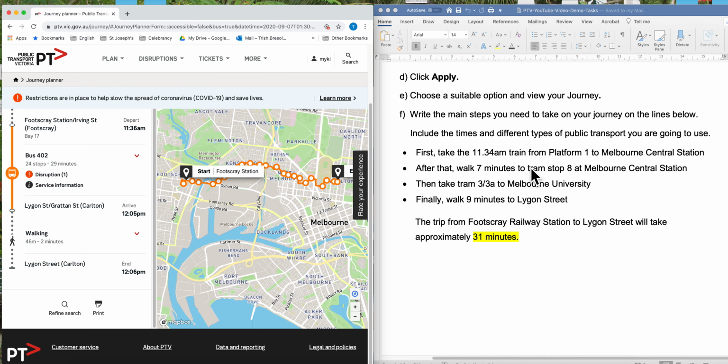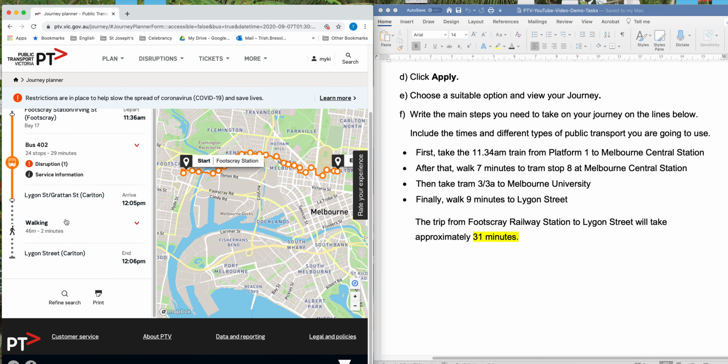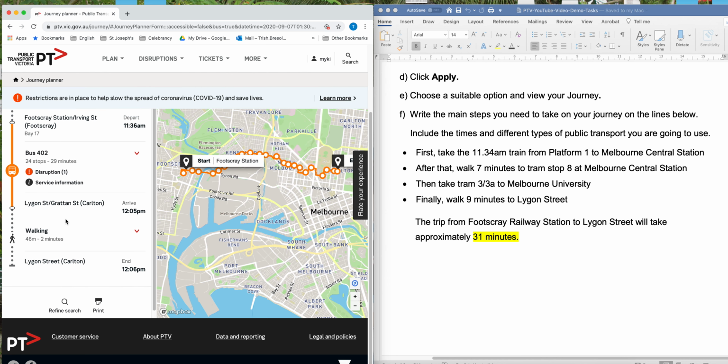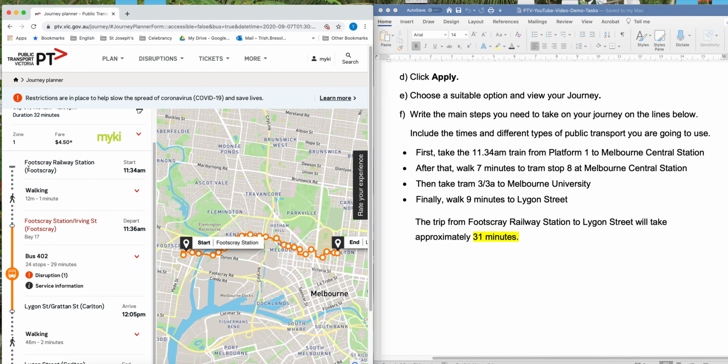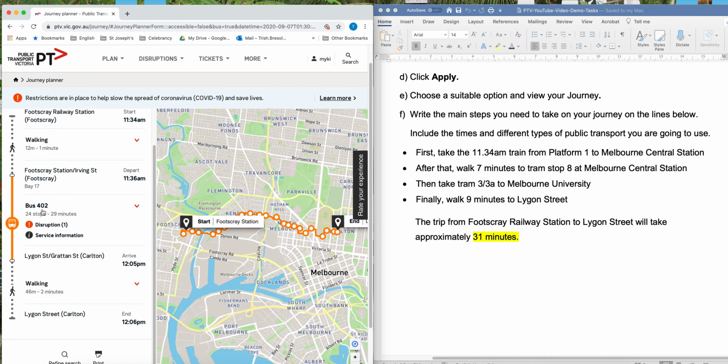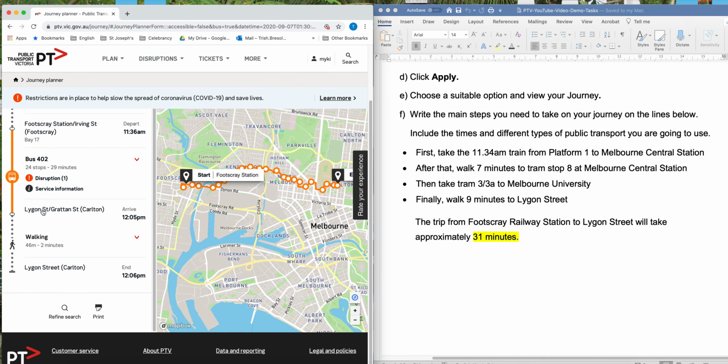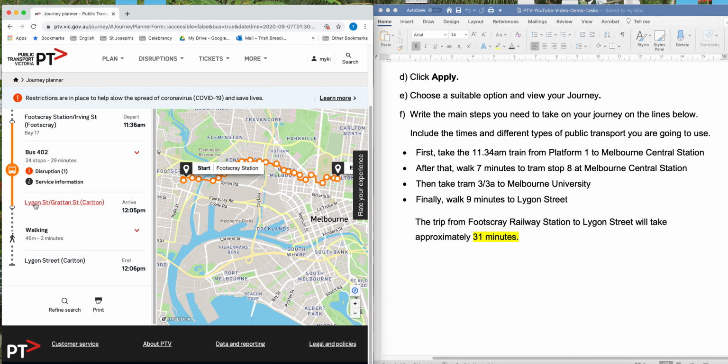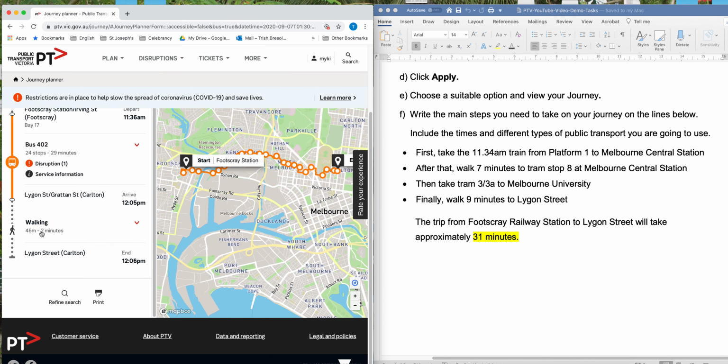So it's exactly the same as these instructions. You would then catch bus 402 to Lygon Street and finally walk 2 minutes to Lygon Street. Okay, so you walk 1 minute to Bay 17 at Footscray Railway Station, then catch bus 402 to Lygon Street, and finally walk 2 minutes.